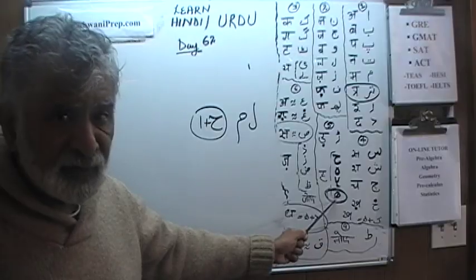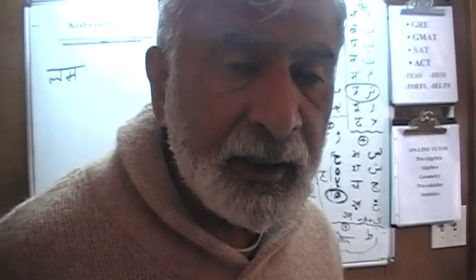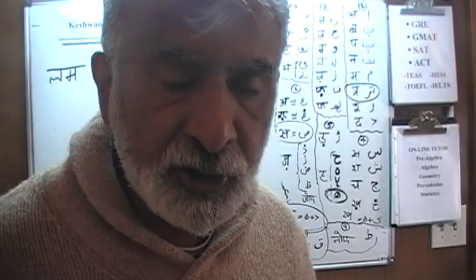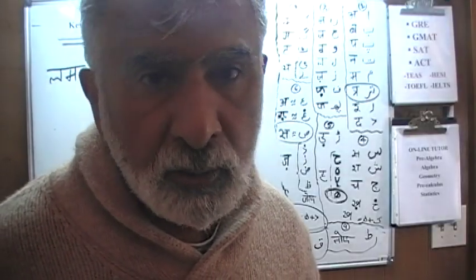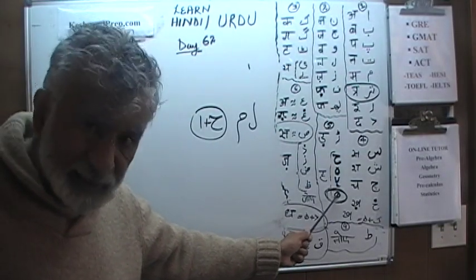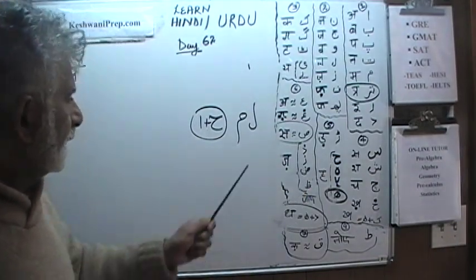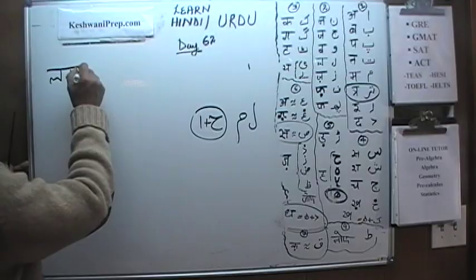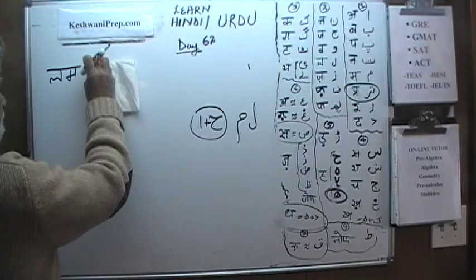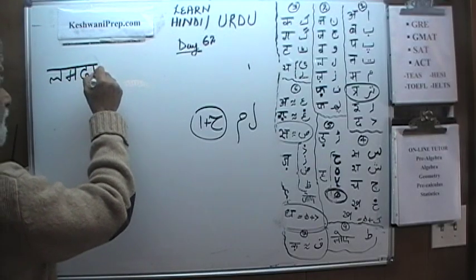These two, second and third, are called choti hai. And this one has a specific name. It's called do chashmi hai. We have talked about it many times. Do chashmi hai is only used to combine b with an h, t with an h, ch with an h, to convert ch into a chh, to convert b into a bh, to convert t into a th. That's when we use that h. We have a specific h for that purpose, and that's called do chashmi hai. Here we need badi hai. Lam, ha. Oh, sorry, that's not a ha. Lam, ha, and then a t.